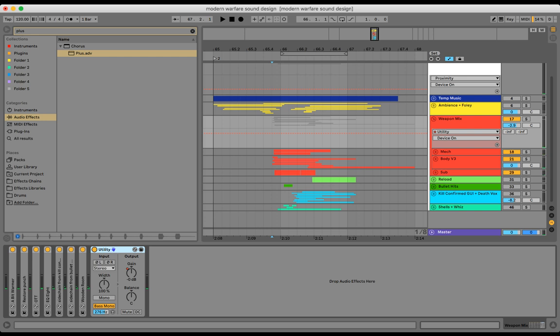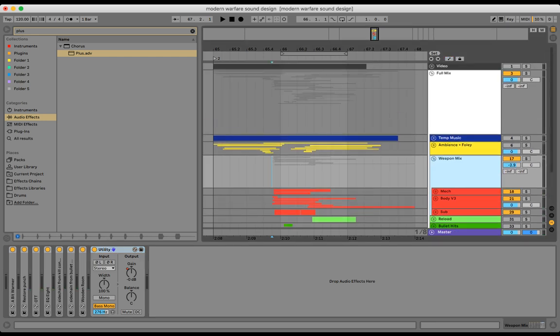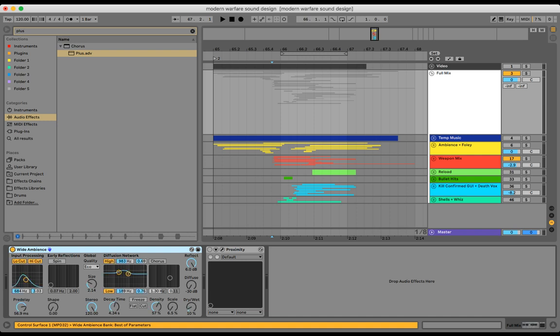Cool. So wrapping up, now we just have the full mix, which I added a little bit of wide ambience on, and this, like I said for the last reverb for the wooden room, is just a way of suggesting the outdoor element. Long decay time, very wispy. I'll show you what it sounds like on everything. Sort of just a standard atmospheric ambience. And then I added a little bit of proximity on the whole thing. It's actually the reverse effect of the other proximity. It's not bringing things further away. It's bringing them closer to your ear.